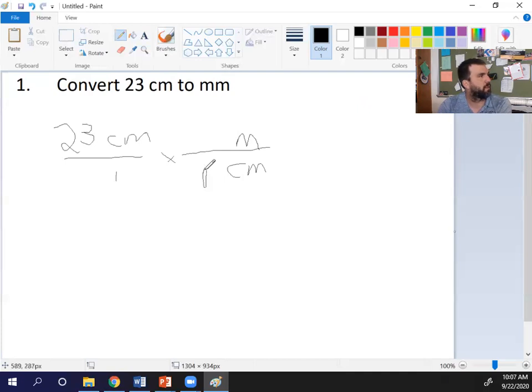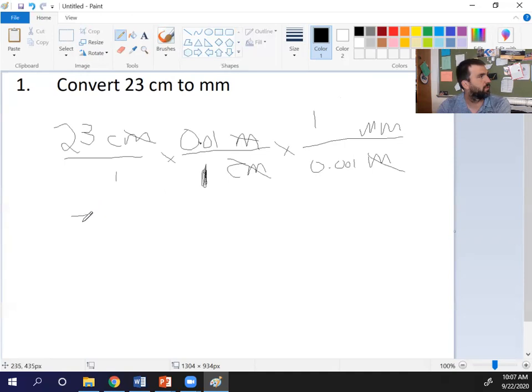So 1 goes in front of centimeters because it's the prefix unit. The value of centi is 0.01. Centimeters cancel. I am not finished right now. I'm in meters, and I want to go to millimeters. So meters is going to go on the bottom. Millimeters is going to go on the top. 1 goes in front of the prefix, and the value of milli is 0.001. That's why if you go from a prefix to a prefix, it's 2 steps. There's always a 1 underneath the first fraction, underneath the second fraction, and on top of the third fraction.